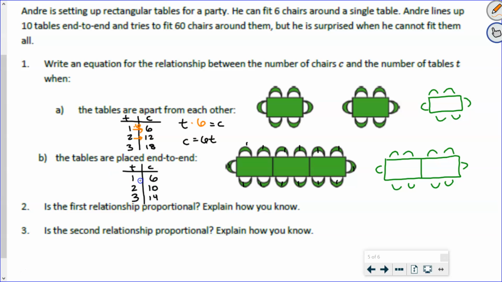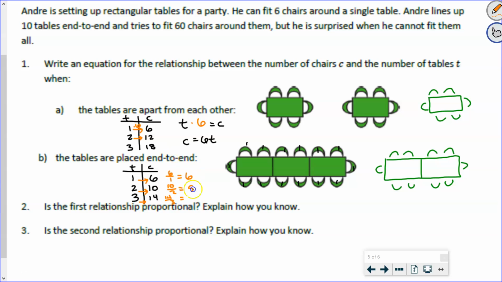How does a 1 change to a 6? We multiply by 6. So I can also calculate that as 6 divided by 1, which is equal to 6. How does a 2 change to a 10? That's where things get different. If you wanted to go and find that quotient, 10 divided by 2, well, that's 5. How does a 3 change to a 14? I don't know, so I work backwards. That's going to be 14 divided by 3.